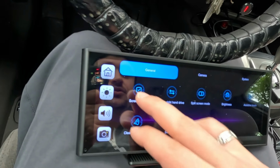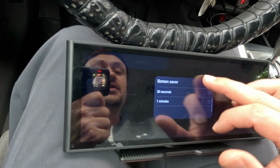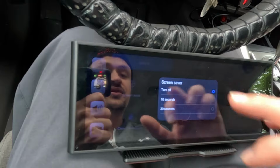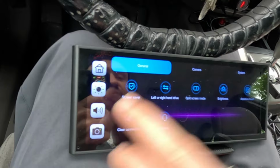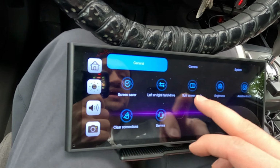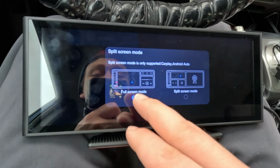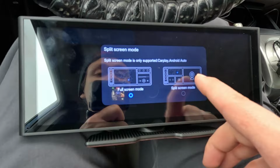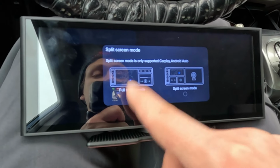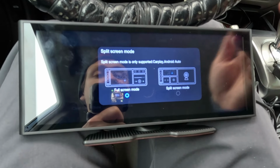The general settings include a screensaver, so if you want the screen to turn off on you, you have a couple options here. I prefer not to have the screen turn off. You can change the whole bar, whether you want it on the left side or the right side of the screen. You can also have a split screen mode, which we will kind of show you in a little bit. Full screen, again, you can pretty much see everything in a big view, and the split screen will give you the camera and everything you had already on the full size screen. Just kind of compact it all to be smaller, but more things on your screen display.